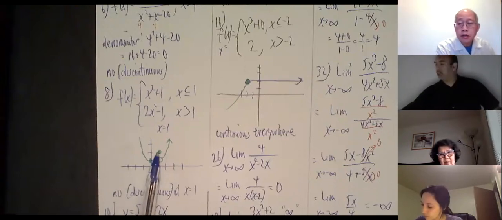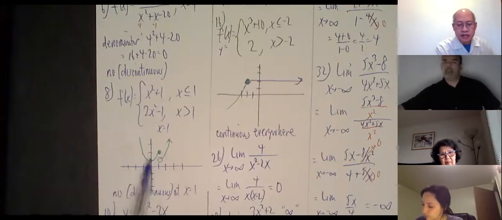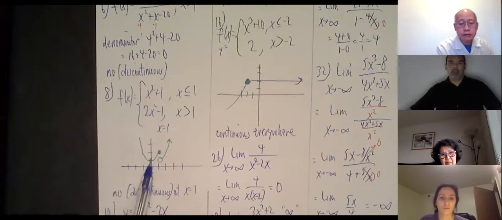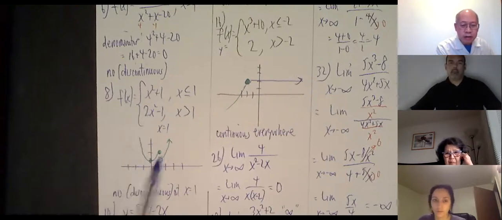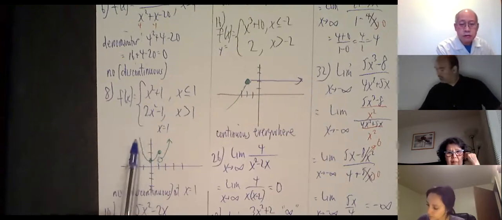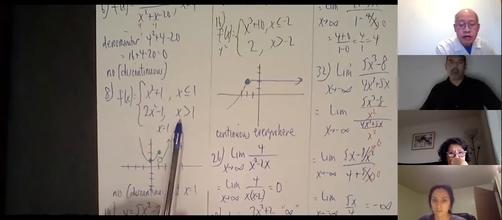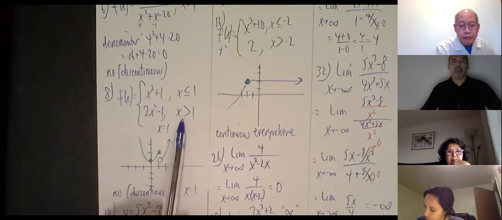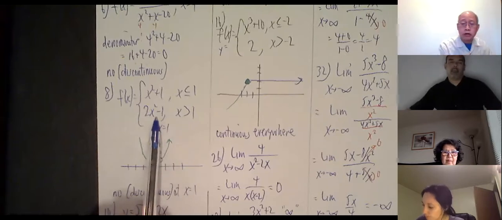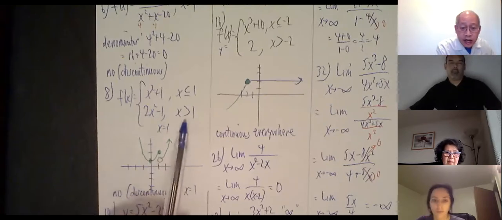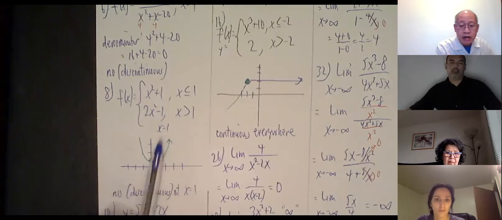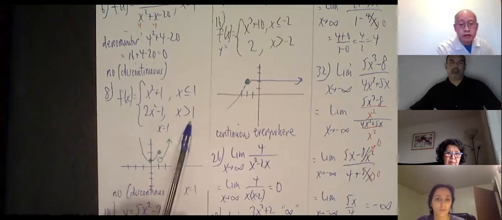I plot at some other points like 0, 0, 1. The rest of the graph, I know it's a parabola. It looks something like that. Okay, here x is strictly greater than 1, which means if I plug in 1 here, I'm going to put an open circle. Again, if I have a line underneath it, closed circle, like that one. This will lead me to an open circle.